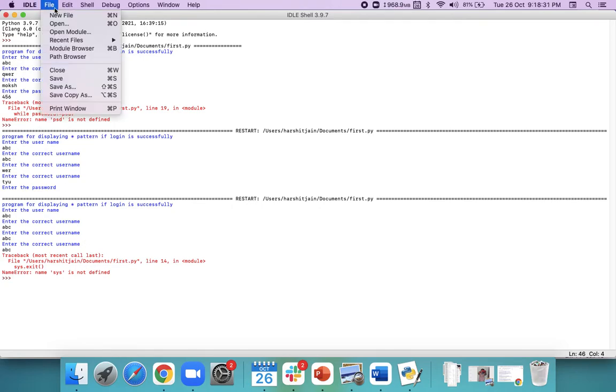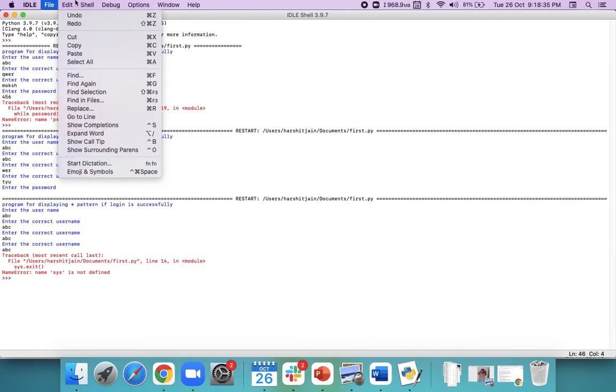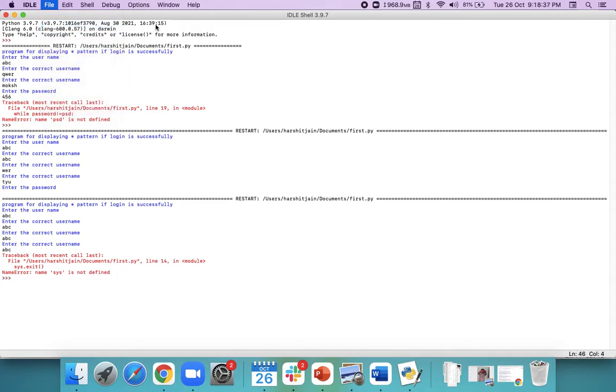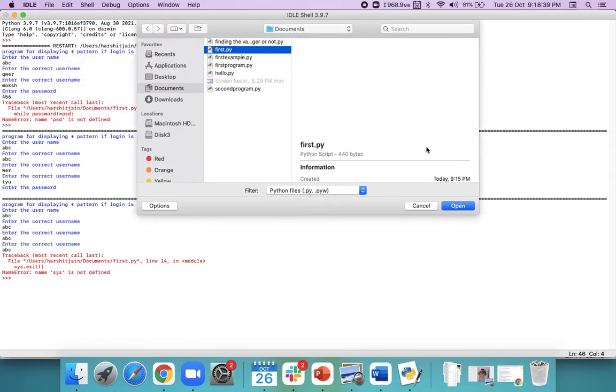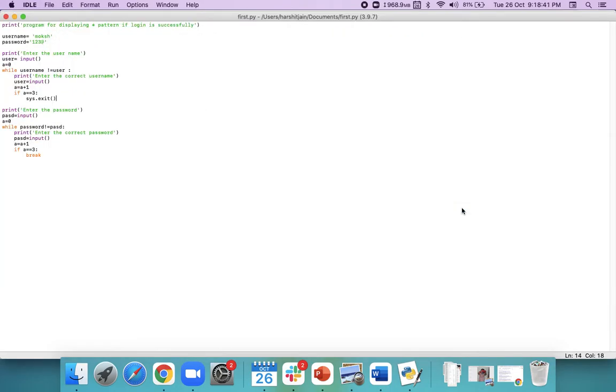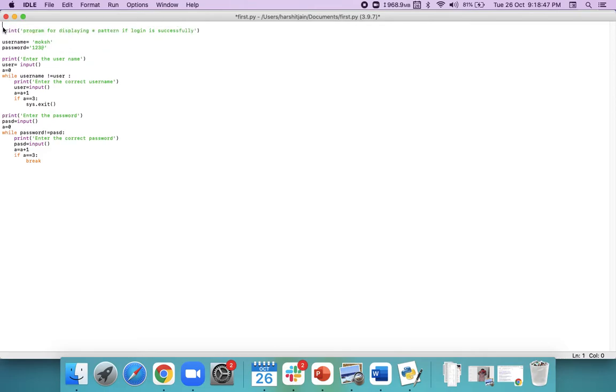So we are importing here. We open the file again first. We import sys, so this sys.exit function is imported from the sys module.